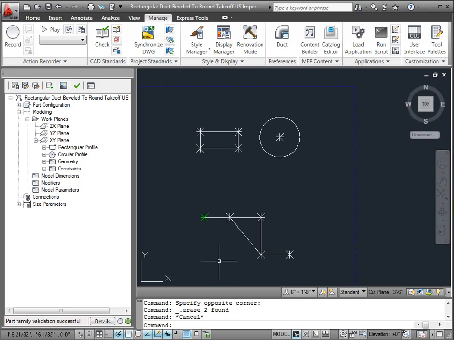So when we extrude things, our duct connector 1 is going to go at this point here. We're going to extrude this rectangle along this line in this direction. So this is how it goes back to the center of our rectangular duct. This is the edge of the rectangular duct where our connector 1 goes.